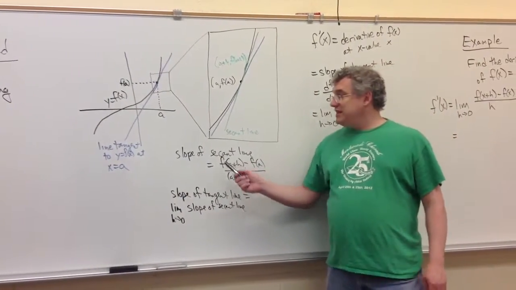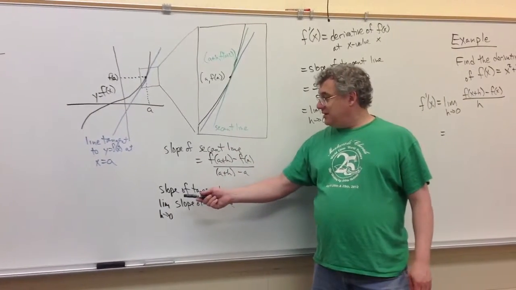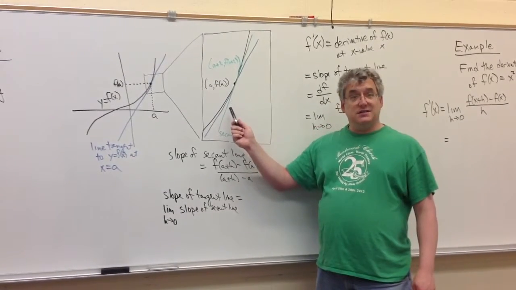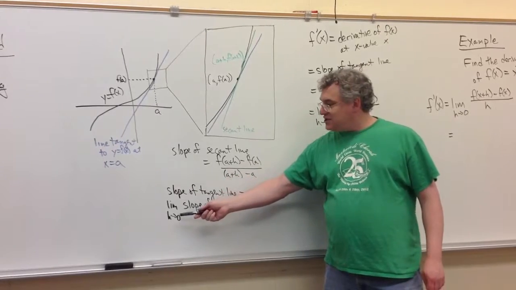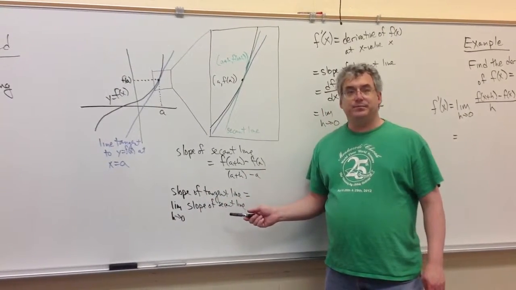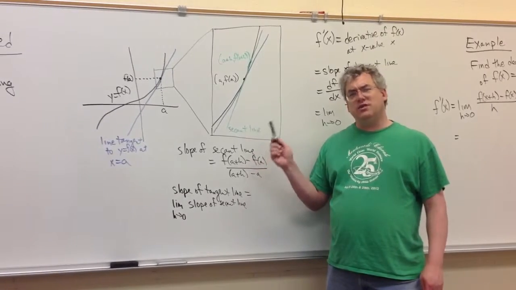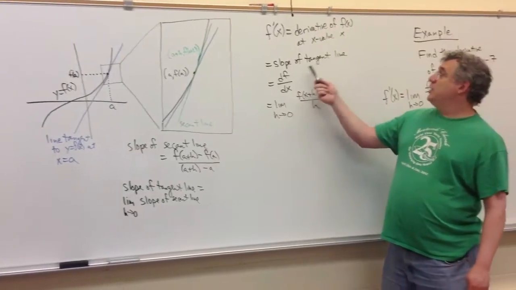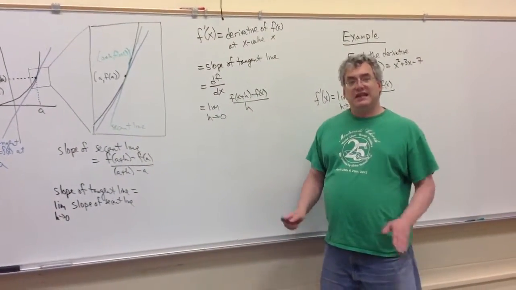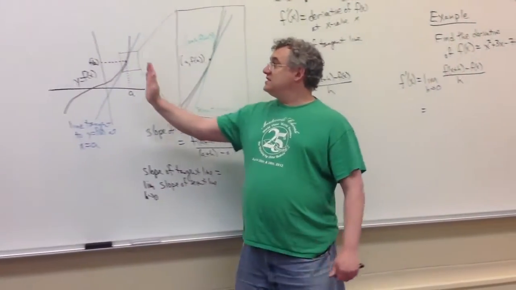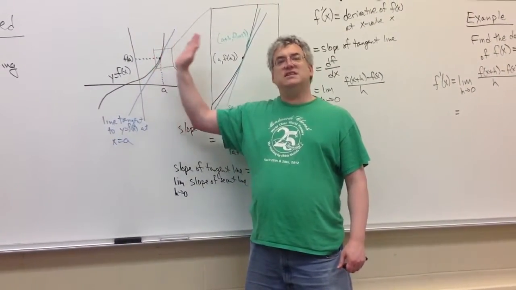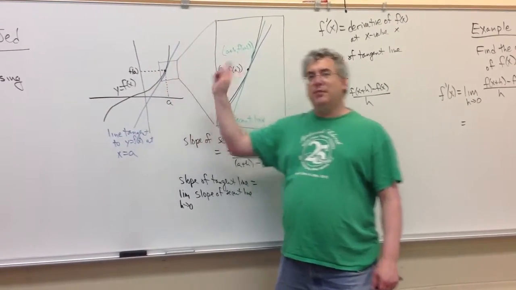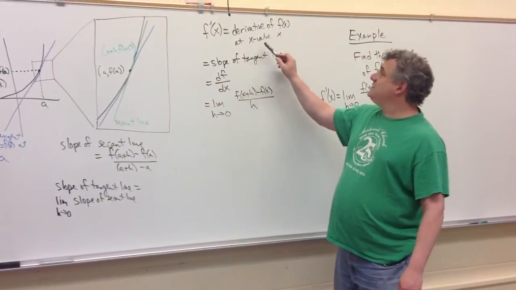But what's really more important is that the slope of the tangent line is approximately the slope of the secant line. Or more precisely, it's the limit of the slopes of the secant lines as h gets smaller. So it's the limit as h goes to 0 of the slope of the secant line. Now why did we spend time talking about the slope of the tangent line when we want to talk about the derivative? And the reason is because the slope of the tangent line is the derivative. That's the derivative. Look back here. The derivative is the slope, not necessarily the tangent line. It's the slope of the function at any given point. This has a lot of applications in a lot of different places, but that's what we're trying to find. The derivative is the slope of the tangent line.